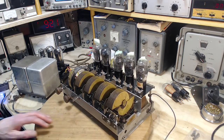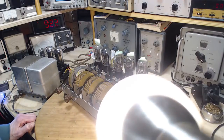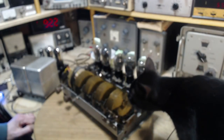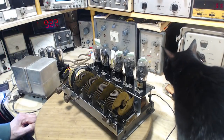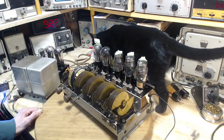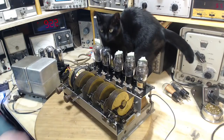I see my assistant is coming to help me here. Come on. Don't be sniffing everything along the way. And there we are. Shadow has come to help out with this. So I'm going to need the speaker on here too.